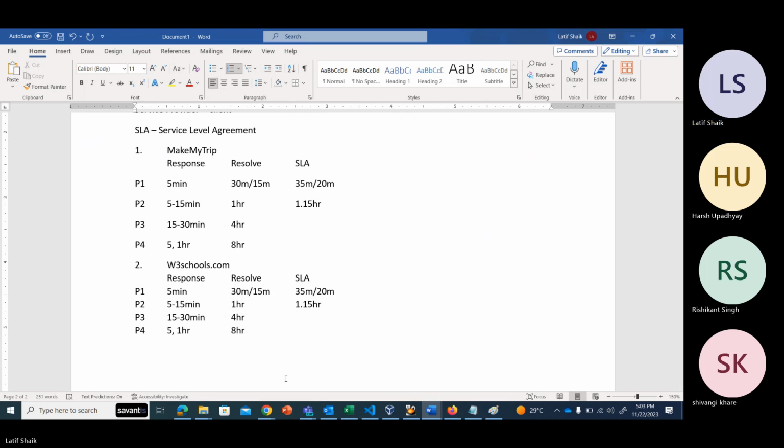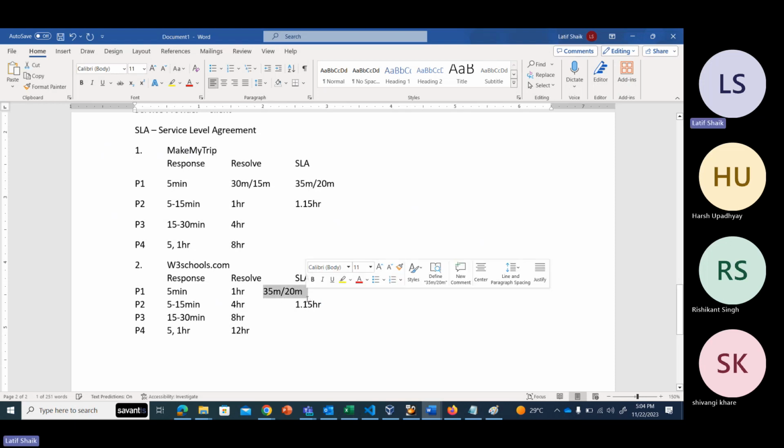If it is down for 5 minutes, it is a huge loss, right? But if w3schools.com is down for 1 hour, it is not a huge money loss for w3schools.com, right? The customer won't go to any other places, okay? Because he likes w3schools, or maybe he will go to Javatpoint or TutorialsPoint. He will learn, but it's not much loss because freeloaders are more. So the timelines I agree to resolve an issue may change: for one it may be 1 hour, here it becomes 4 hours, it becomes 8 hours, and maybe this becomes 12 hours.